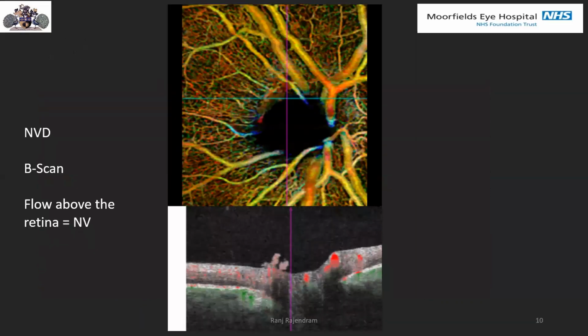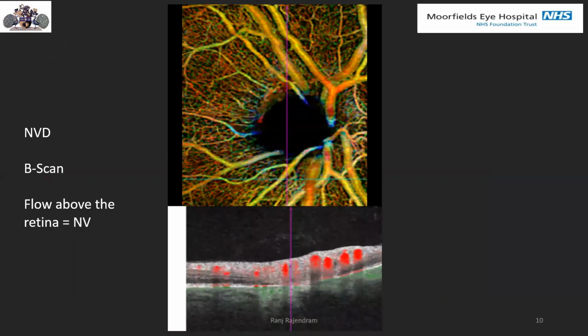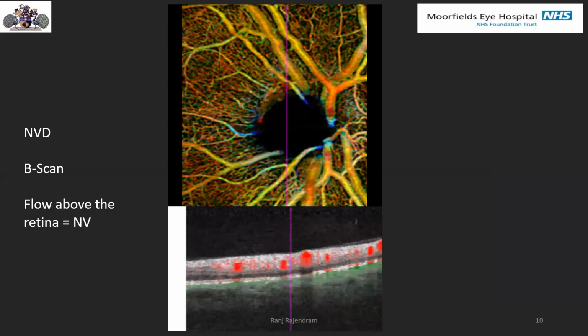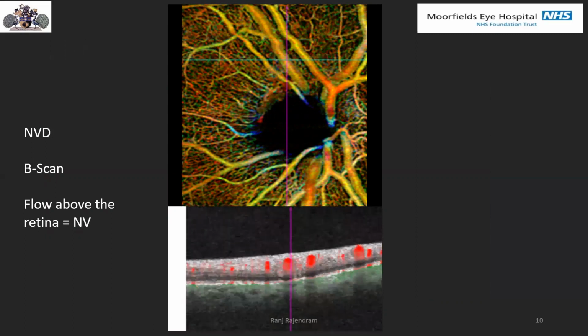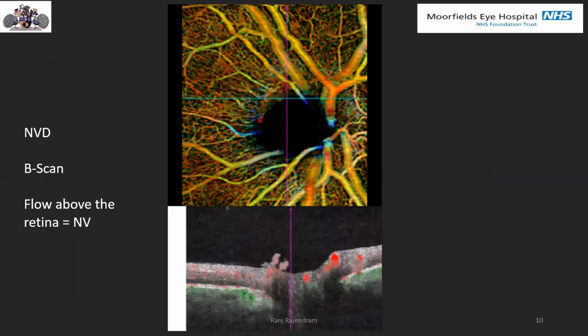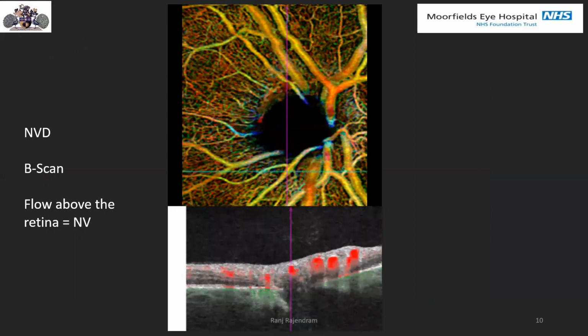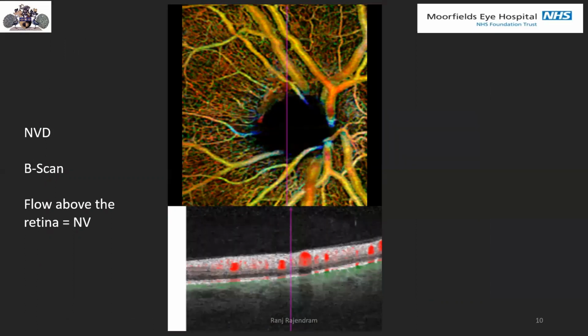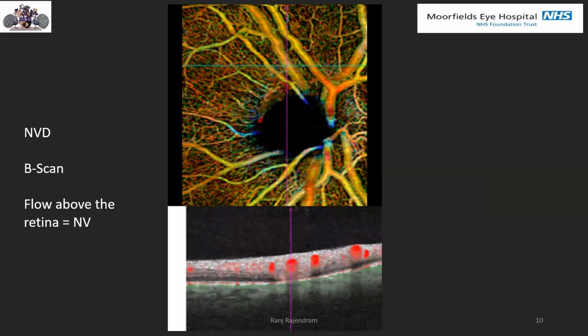So as we scroll through it on the B scan, you can see a tuft of new vessels at the edge of the disc. And as we come through it again here, you'll see, and it's got some flow in it, which is an abnormality. Any blood vessel with flow above there is abnormal. So that's an early new vessel. And it's important for us to document that so that we can look at them when the patient comes next time and compare if there's any change in them.